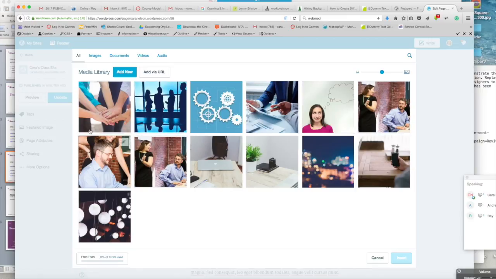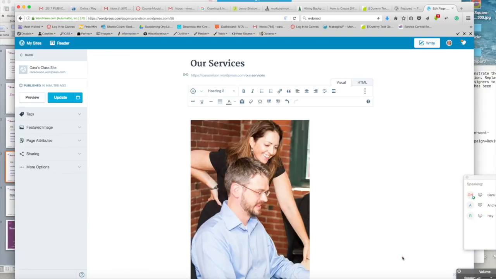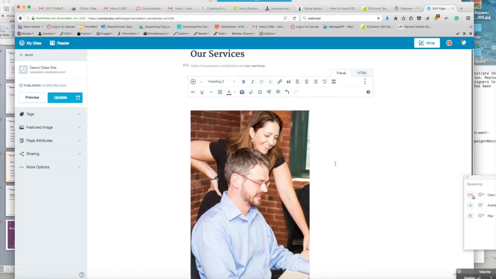Which one is this? You can grab one of those. I'm going to grab the one where the girl's sort of leaning over, and you click insert. If you grabbed a different image, that's okay.